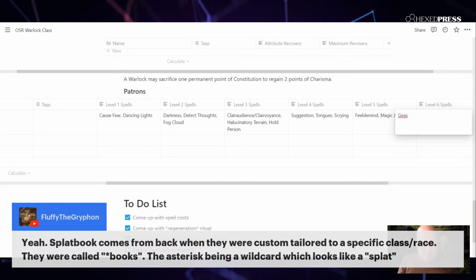What else is there? Let's see. We've got death, disintegrate, invisible stalker. Invisible stalker, that sounds good. Lower water, move earth, part water, projected image, reincarnation, stone to flesh. Invisible stalker.